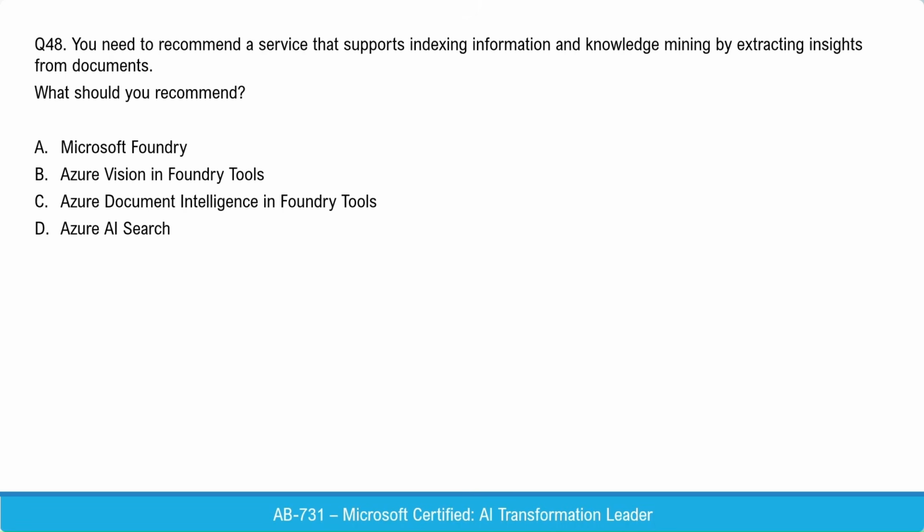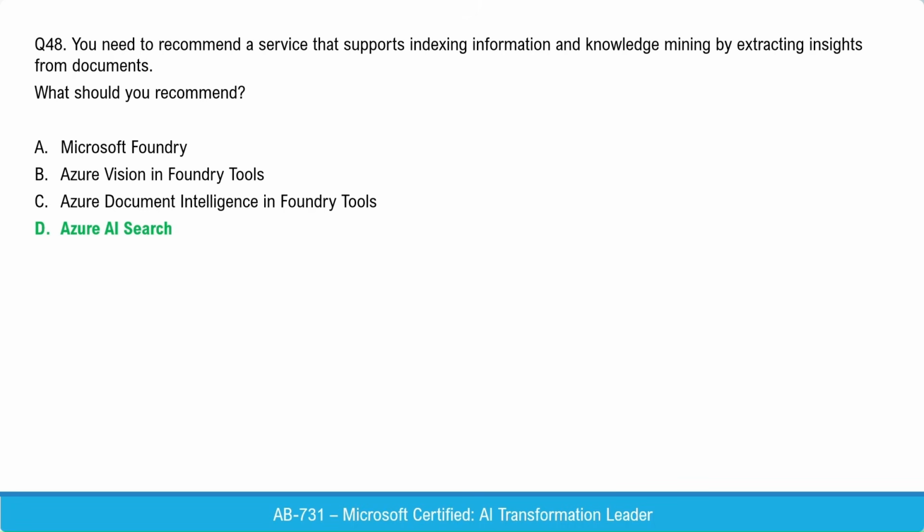Next question. You need to recommend a service that supports indexing information and knowledge mining by extracting insights from documents. What should you recommend? Your options are Microsoft Foundry, Azure Vision and Foundry Tools, Azure Document Intelligence and Foundry Tools, and Azure AI Search. And the correct answer is option D, Azure AI Search. Let's understand why.